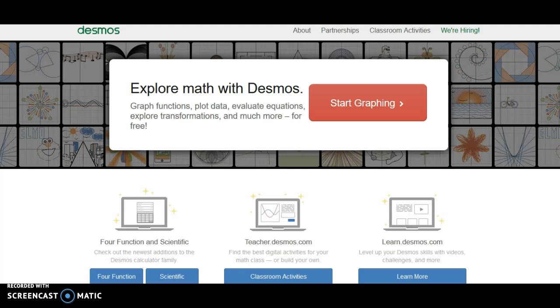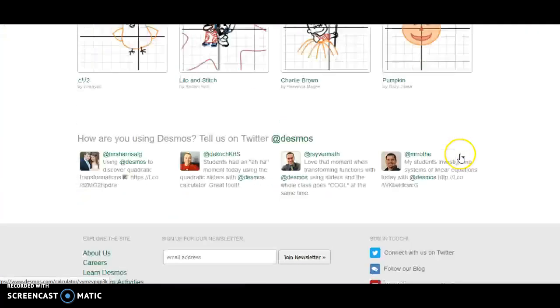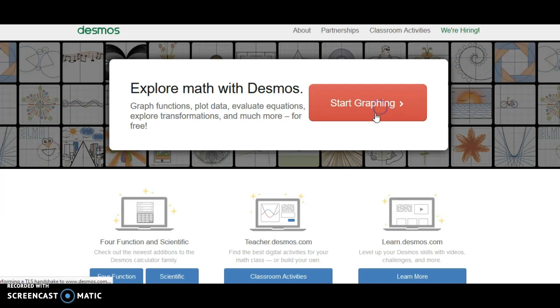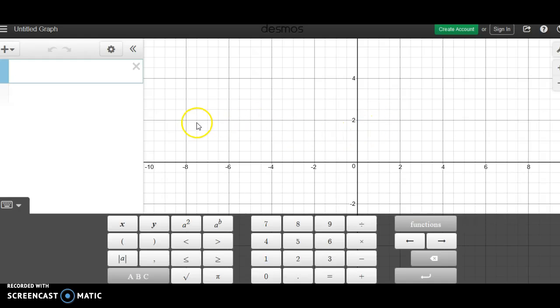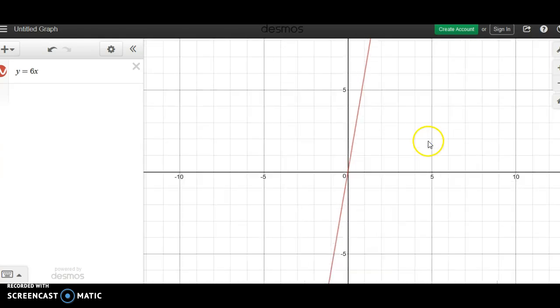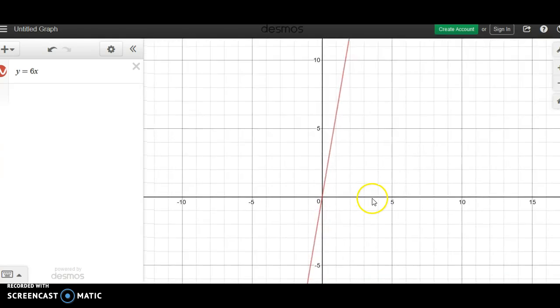When you go to desmos.com, you're going to see a start page that looks like this. And there's a bunch of cool stuff that we will go over eventually, but right now we're just going to start graphing. Now remember our formula. Our formula was Y, the amount of water in the pool, equals 6 inches per hour times the number of hours that have gone by. And what you'll see is it produces a nice graph. Let's open up your tools, the little wrench on the right hand side.